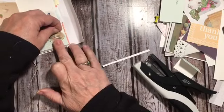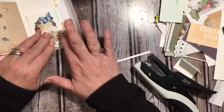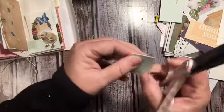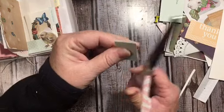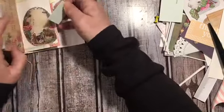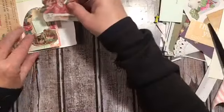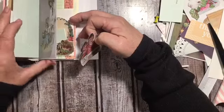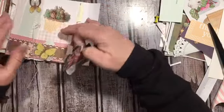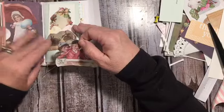Okay, so I'm gonna call this a project. I did use all the pieces from the Cara Brandon day 2 and the Dear Julie Julie day 2. I also added in items from some of our other days. No, not days, because I used everything from day 1 on day 1. But from the Antique Easter Dear Julie Julie kit and the Easter Brighton Fun. Sorry, you guys, I am really distracted, so I really apologize.